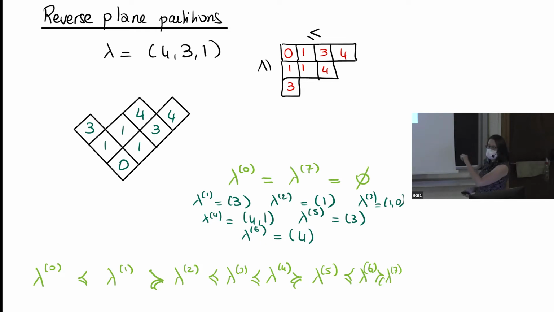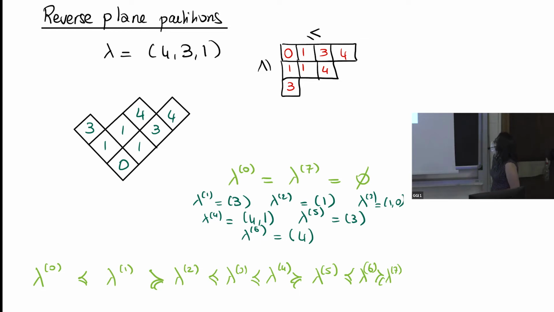You see that sometimes we have less or equal, and sometimes we have greater or equal. I claim that we have a less or equal whenever we go up. I start and end with the empty partition, and whenever I go up, my partitions interlace towards something bigger, and when I go down, they interlace towards something smaller. Here you can see that 3 is greater or equal to 1, which is less or equal to 1, 0, which is less or equal to 4, 1, greater or equal to 3, less or equal to 4, and greater or equal to 0. So I change my enumeration problem of counting these reverse plane partitions to counting sequences of interlacing partitions that sometimes increase and sometimes decrease.